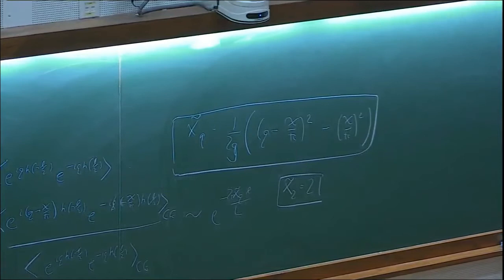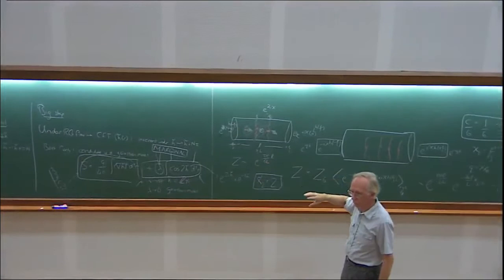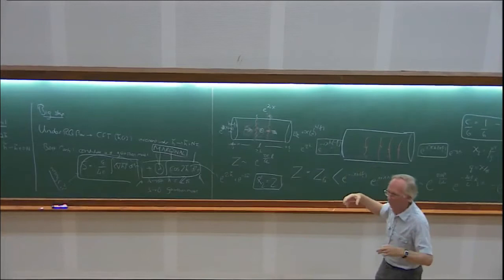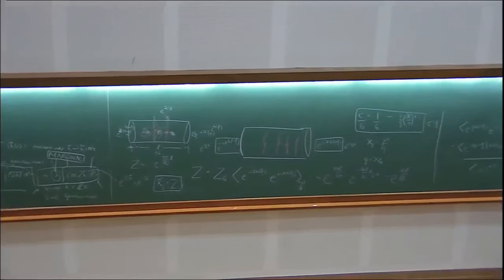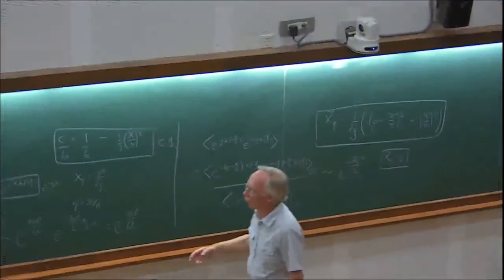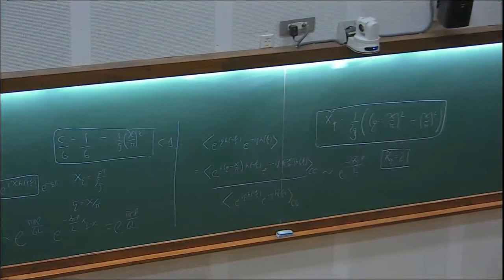Yes, this is the sine Gordon action. Very good. Lambda is marginal, yeah. So in the sine Gordon theory, C equals 1, okay? But we are looking at a modified sine Gordon theory with these extra charges at the end of the cylinder. And we have to use the shifted value of the exponent here and set that equal to 2. So we are looking at something that formally looks like the sine Gordon theory, except we've got these extra charges around.